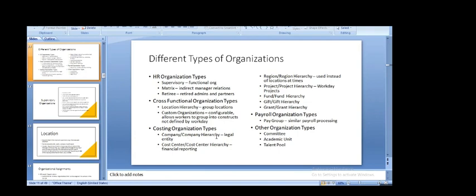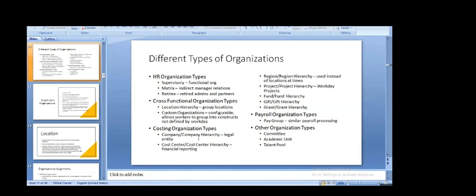Next comes company hierarchy. I already explained, a company is a legal entity. Usually, say you have different company legal entities for USA, different entities for Europe. Say there is a company called XYZ. They might be having offices in USA, in UK, in Canada. So they have their different legal entities. In those cases, they would be different companies, organizations, and they can be again grouped into company hierarchies, right?